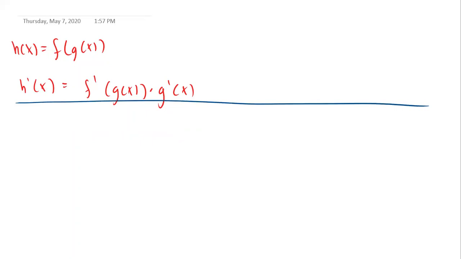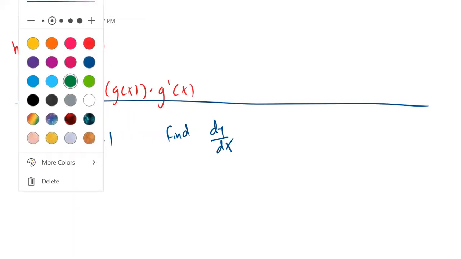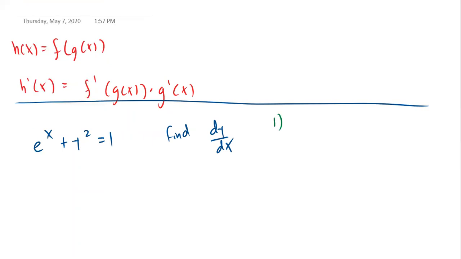Implicit differentiation is also something we've been using a lot. So say we have something like this and want to find dy dx. The first thing you want to do, and it's not necessary, but I always like to do it, is assume y is a function of x. You kind of know that, since here you're being asked for dy dx, but you can just write first, assume y equals a function of x. Why you do that is so that you remember when you take the derivative of y squared, for example, to use the chain rule.